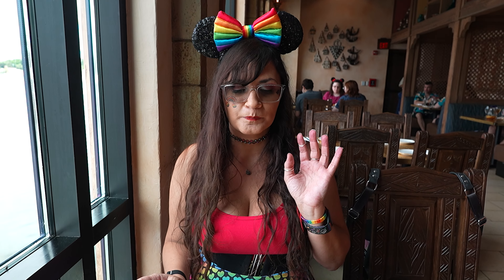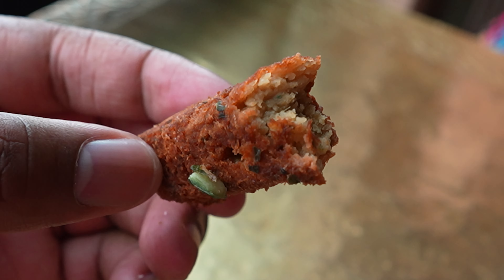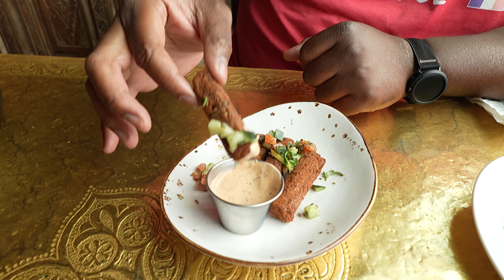If you've seen our drinking around the world videos — we have like three or four now — or you follow us on Instagram, Reddit, or TikTok, you've seen us mention the pomegranate acai. The to-go bar here at Spice Road Table is one of the most underrated bars around World Showcase. It rarely has a line, and even when it does it goes extremely fast. Plus there's water to drink while you wait. Always hydrate yourself — it's hot out here. A little pomegranate, vitamin water, and alcohol. Hydrate while you dehydrate. It feels healthy and bad for you all at the same time. Four out of five.